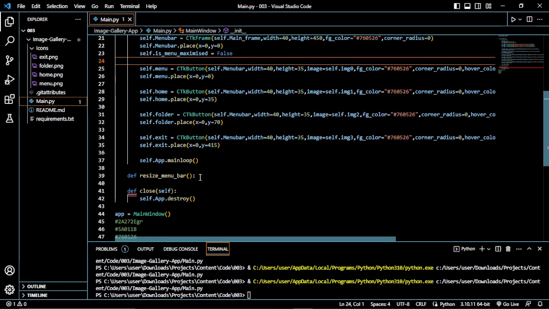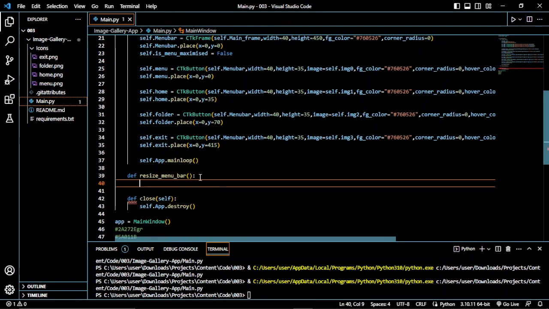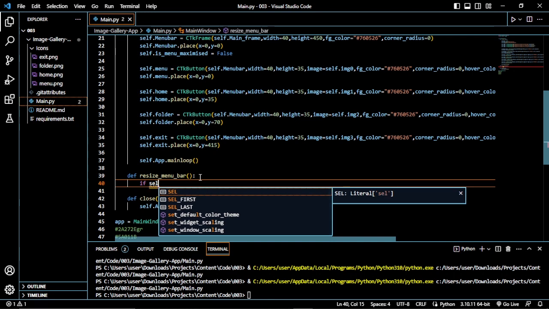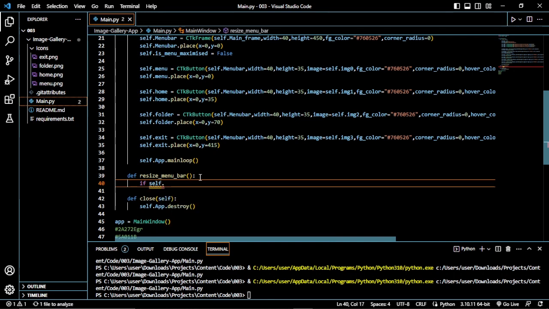So you'll go back to your function, resize menu bar, and write an if statement. If self dot is menu maximized is equal to false.